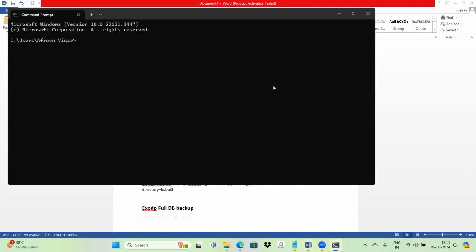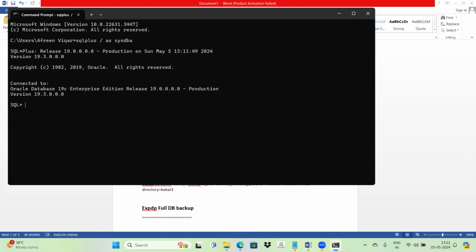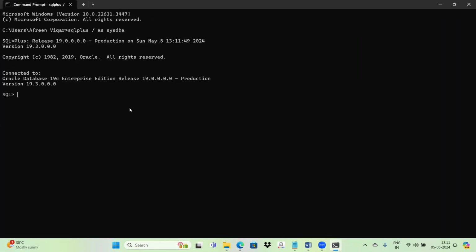So I am logging into my database. I will make the screen bigger. Before logging into the database, as a DBA, you need to check which database you have logged in to, to avoid mistakes. Whenever you log into a database, you have to cross check whether you have logged into the correct DB or not. How can you check that?